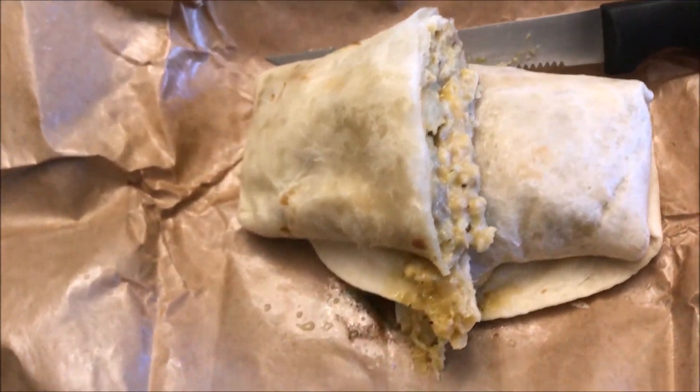I let it sit for maybe a minute to cool off. I cut it up into smaller pieces — normally I'd just pick it up and eat it, but for the video I'll cut it in pieces so it cools off faster. This is an end piece. I always like to try the ends because sometimes they get hard — like the Del Monterey frozen ones get really really hard and crunchy on the ends. Let's see what this one's like.